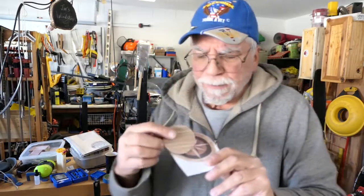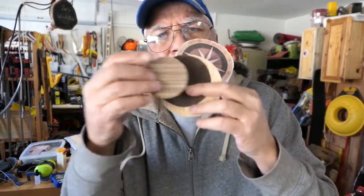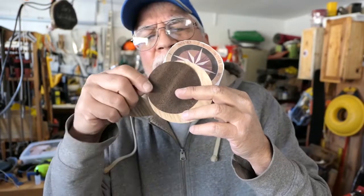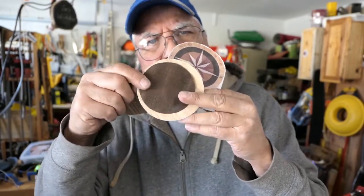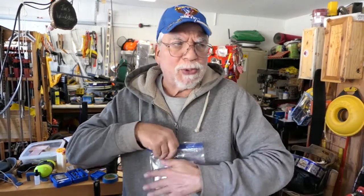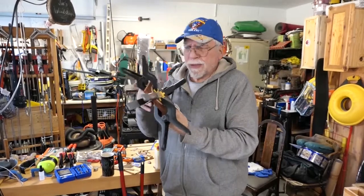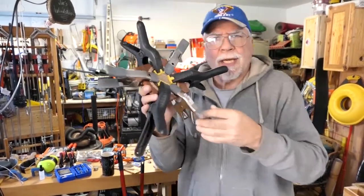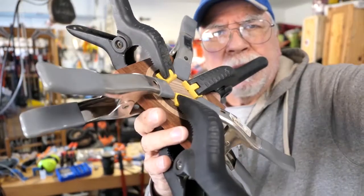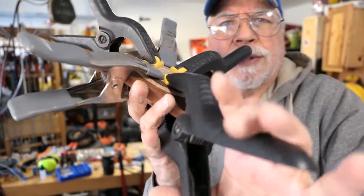The next layer is going to be this layer here, which is the medium dark layer. Underneath that is going to be the dark layer, and underneath that is going to be the light layer, which is the outermost layer of the compass. So what I'm going to do is start gluing this down. At this point, I now have the three discs attached. Let me see if you can see that. I can go ahead and take one of these clamps off here.